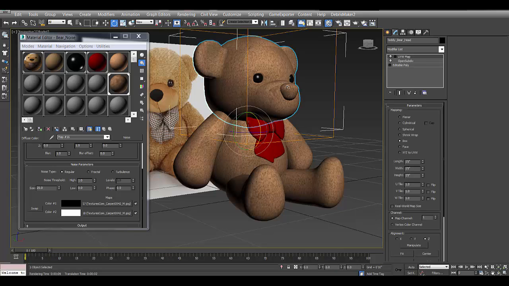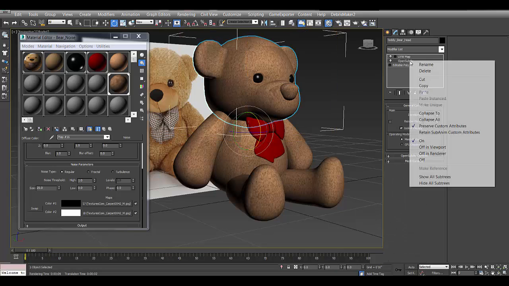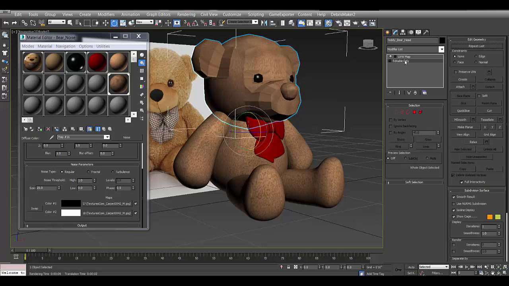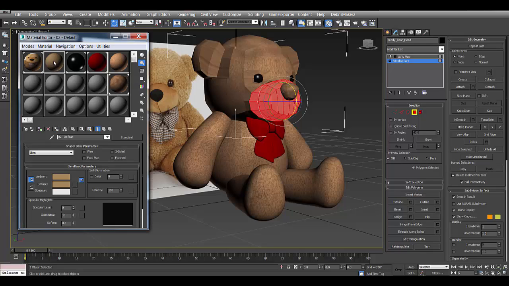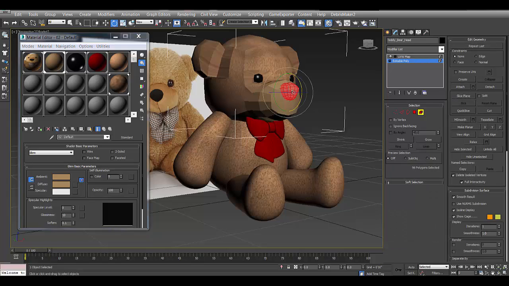Okay, so I've got the same issue with the nose where I'm going to have to delete open subdivision and reassign the material for the nose. So if you go down here, you'll see that if you turn on polygon, the mouth is still selected. So while I'm in there, I'm going to assign this material over here again, and I'm going to click on the nose and assign the dark or the black eye material.